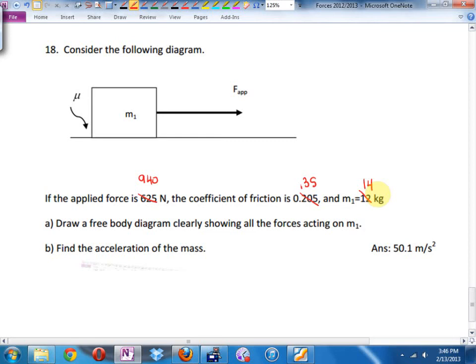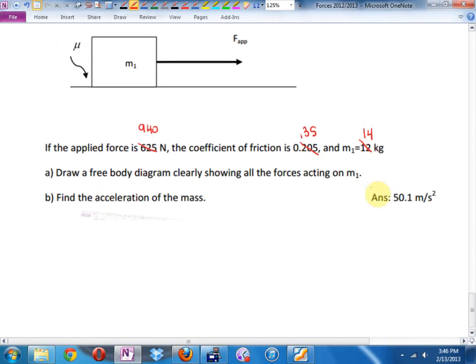A says, draw a free body diagram. All right. What are the forces acting on this mass? Get the obvious ones. Gravity down. Is this box sinking into the ground like quicksand? Is it lifting into the air like Superman? See, that's Newton's first law. That tells us that the forces must be balanced, because if they weren't, it would have to be accelerating up or down. Since it's not, forces must be balanced.